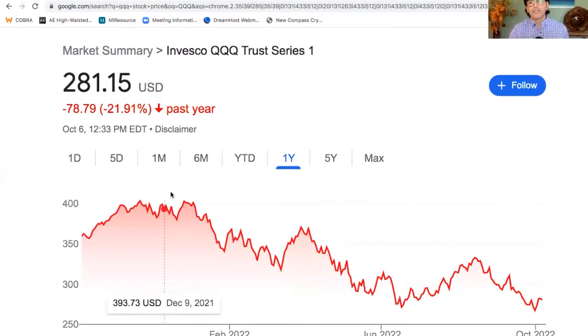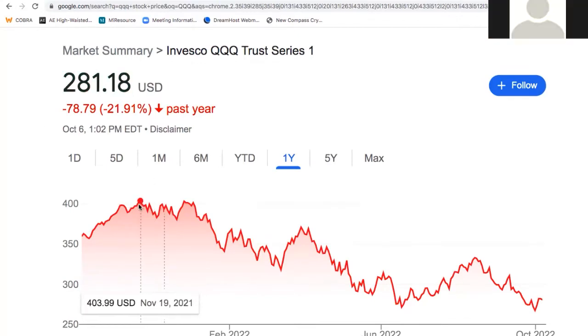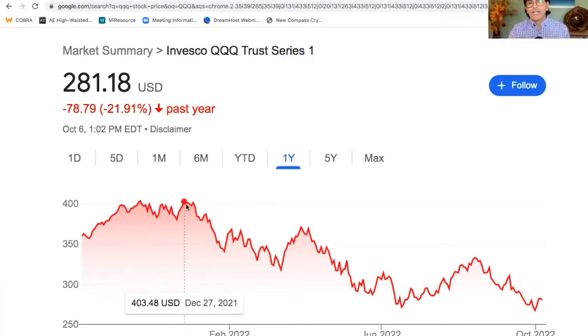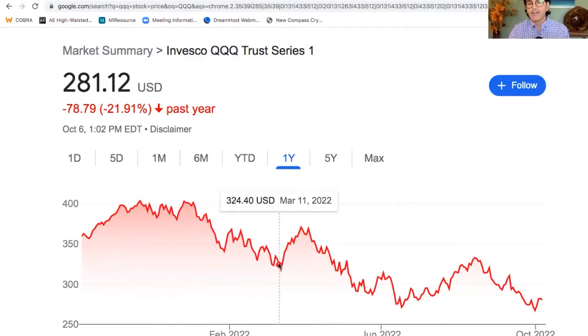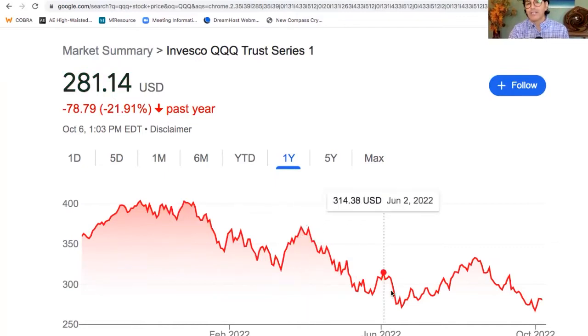Now we're going to go to a chart of the QQQ. The QQQ is the Invesco NASDAQ 100 ETF that tracks the NASDAQ 100, the biggest 100 companies in the NASDAQ. And again, here's November. It delayed and didn't hit a peak until December, but right around November, December, then it fell. Then there's that late March again, March 29th, followed by a drastic fall, only to go and rise again on the 15th.